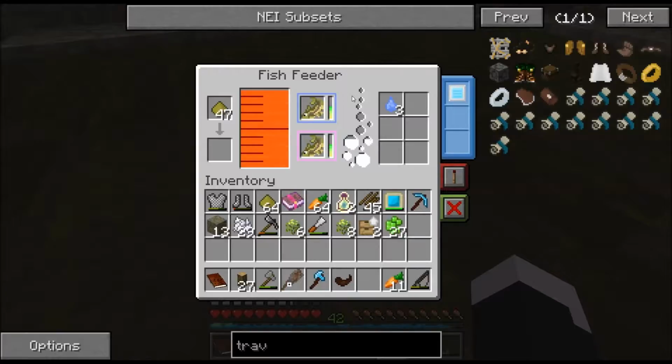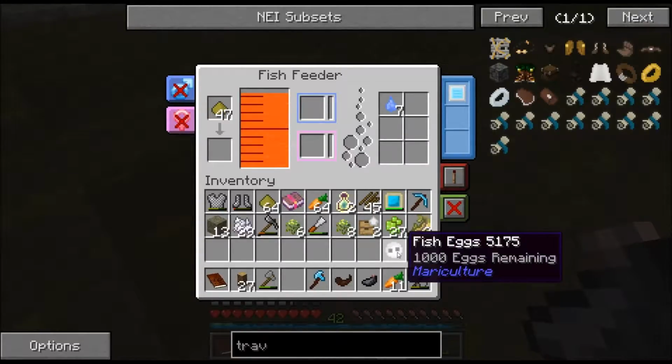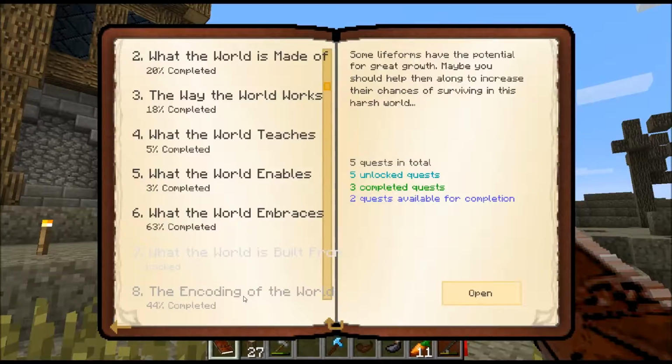I'll be back when it's almost time. Okay, it's almost time. It seems like every time this bar here fills up, they will lose 10 HP. So now we'll see the last circle is going upwards here. And let's have a look. And subbing! So we got 2 dead fish and 1 fish egg. 1,000 eggs remaining. Remains, I guess it's called. So let's deliver this quest, which were here.